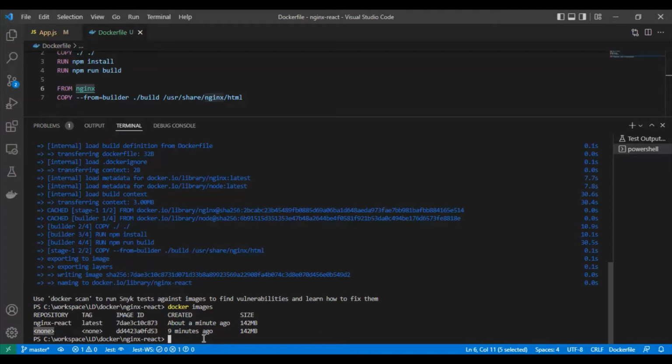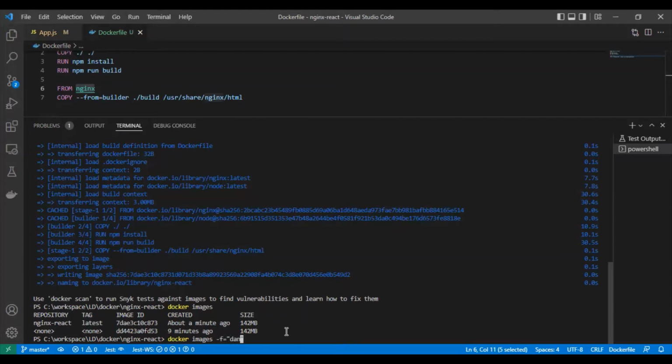If we want to list out all the dangling images, we can use the filter option of Docker. So like docker images, and it will list out all the images, but we want only the dangling images.